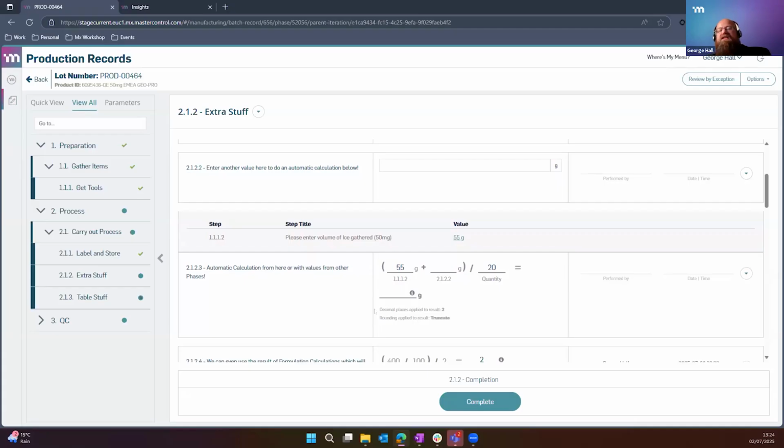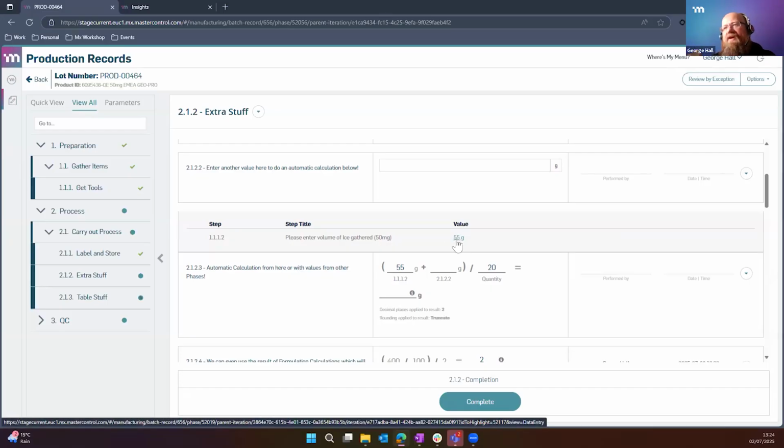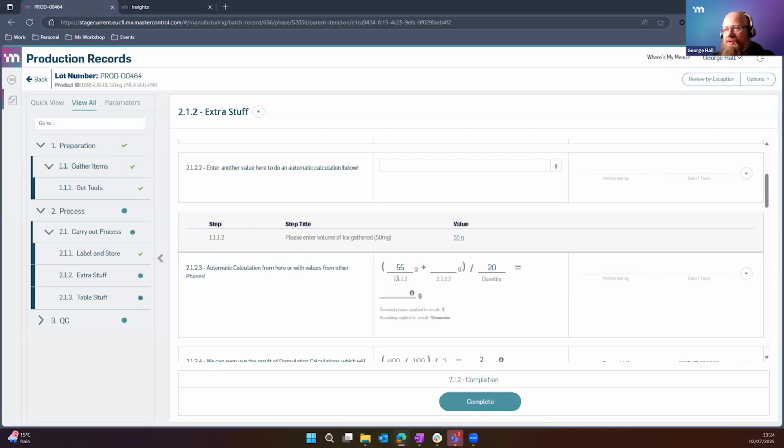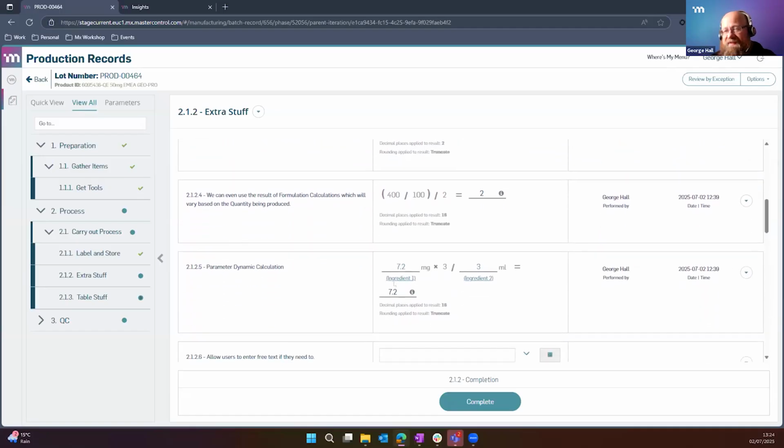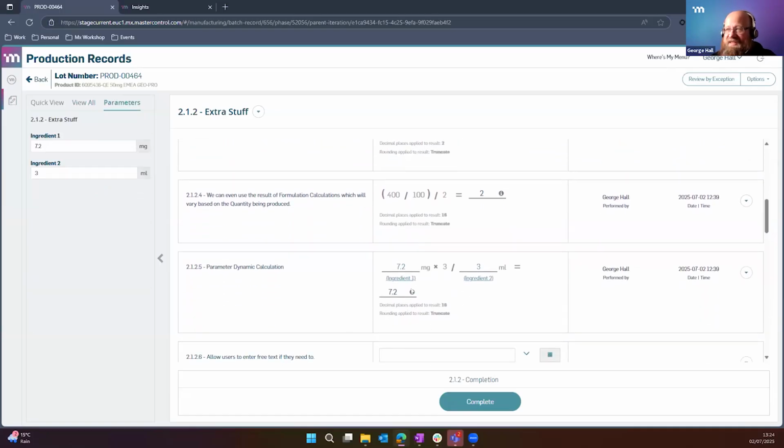Andrew mentioned calculations, and how these are no longer manual. We have an extensive calculation engine in here. And you'll notice there's a value here, 55. That's actually being referenced from earlier, and it's already populated here. If I type a value here, the calculation automatically works itself out. We've got also other calculations using hidden data like quantities. And we even have the ability to dynamically update ingredient levels, etc.